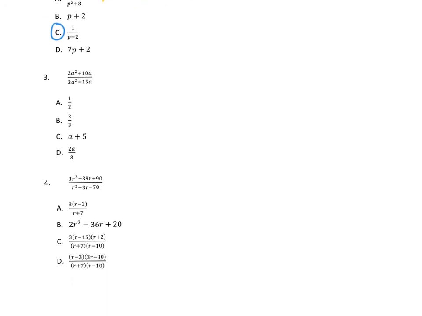For question number 3, really similar, we're going to factor it, but both of these are factorable by GCF. So if I look at my numerator, my GCF is going to be a 2a, and when I divide each of these by 2a, I'm going to get a plus 5. In my denominator, my GCF is actually a 3a, and then I'm going to have a plus 5. Once I factor it, I can start dividing. So a plus 5 divides with a plus 5, and a divides with a. So that'll leave us with the final answer of 2/3, which would have been option choice B.